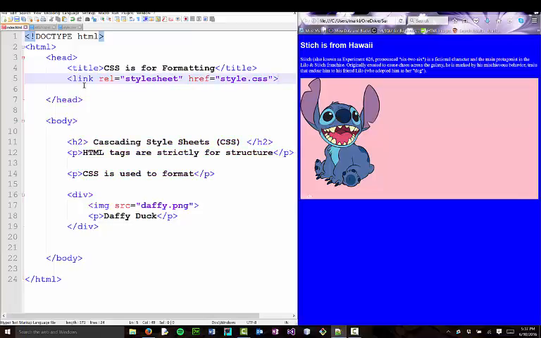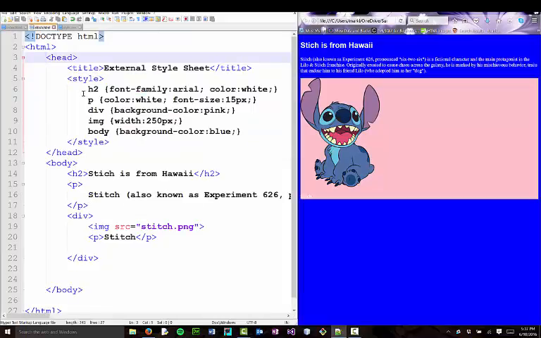So what I've just told this page is, I want you to go look in the style sheet in one place. We're going to have all of our pages look in one place for the formatting for this page. So any change I make to the style.css will also be made to all of the pages, so I don't have to copy and paste each page.